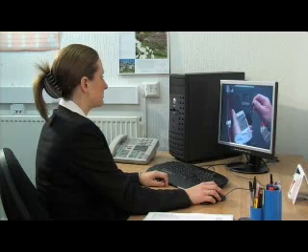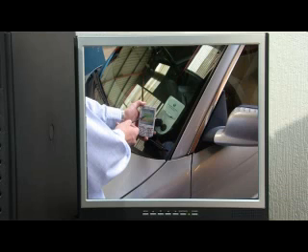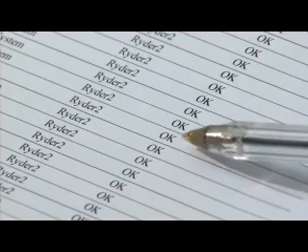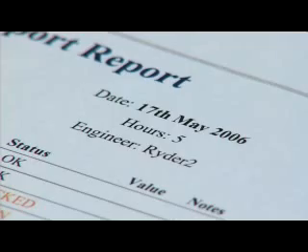Core RFID design and manufacture a range of superior RFID products. They have perfected systems for use in equipment maintenance, fleet management and asset tracking. Detailed status reports enable managers to ensure that all plant and equipment operates to its full potential. The data recorded identifies the operator and provides accurate information of location, date and status.